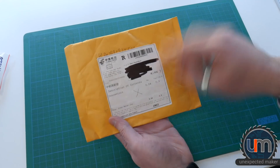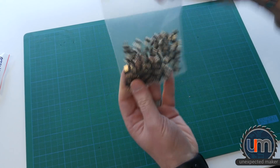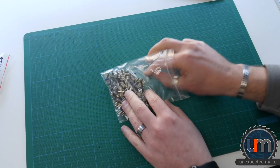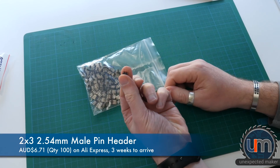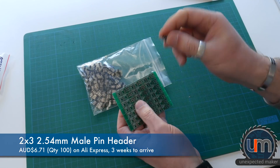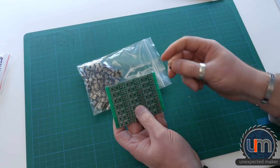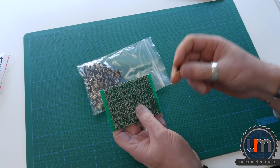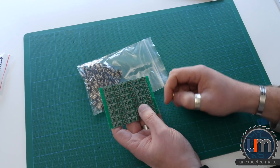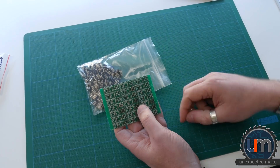Next we have connectors. Speaking of 6-pin program headers, I have 100 of them. These are for my ATtiny85 boards — I'll be supplying one of these with every tiny dev board that I sell on Tindy, but I won't be soldering them on. I'll do all the surface mount soldering, but if you want to put the header on you'll have to solder that on yourself, because not everyone's going to require a header depending on where their board needs to fit in their project.